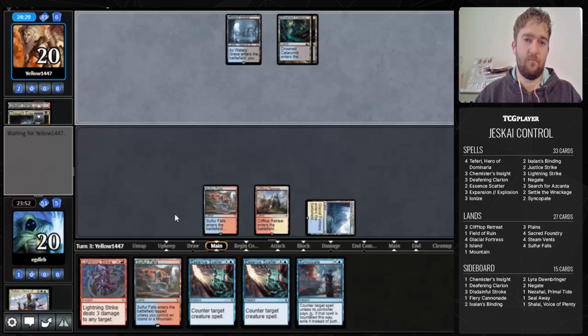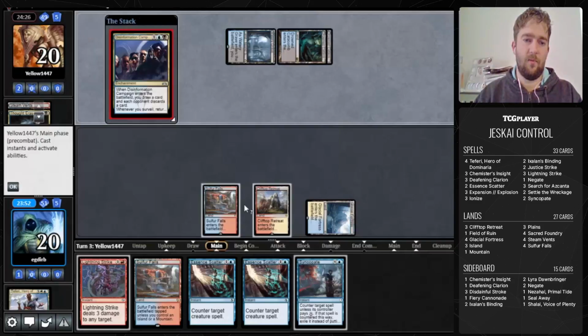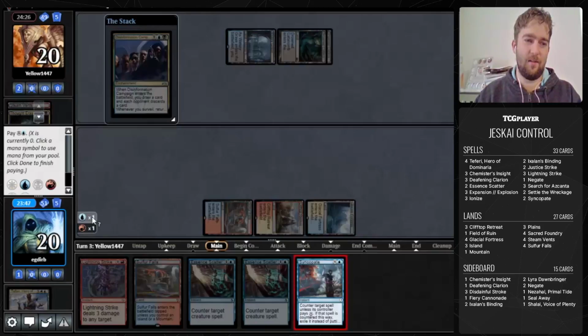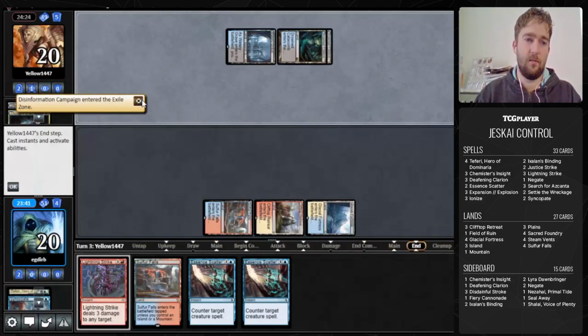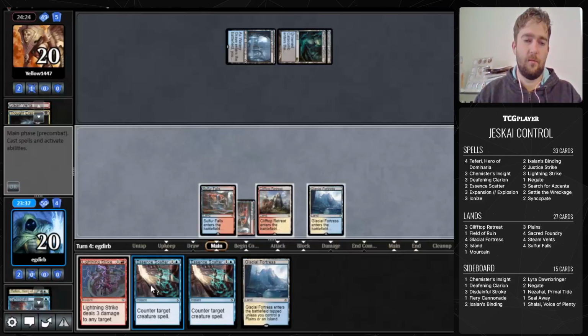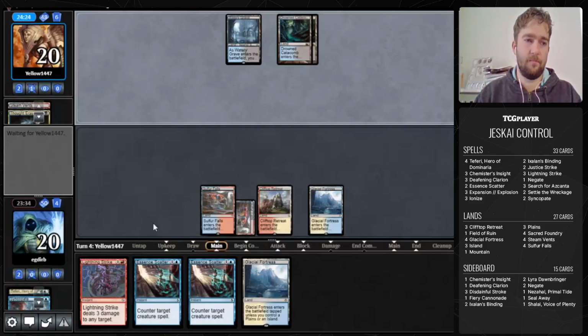We're kind of just forced to sit here and we actually just drew the Syncopate for this Disinformation Campaign, which is really lucky. Because that card could just destroy us. I mean, we don't know exactly what is in this blue-black deck of our opponent's, but we saw one Surveil card already.